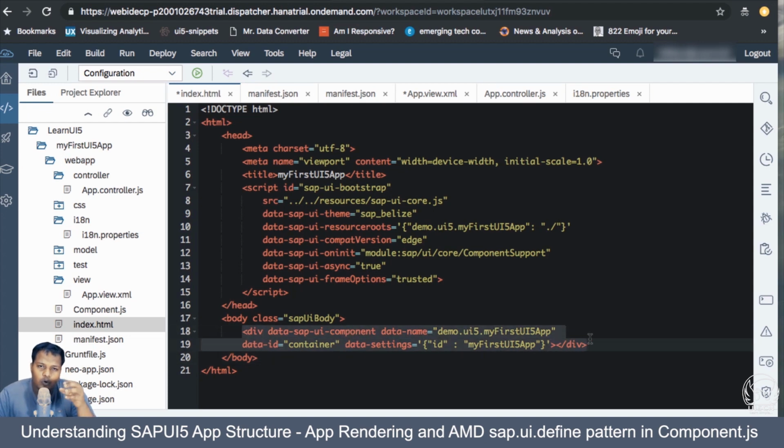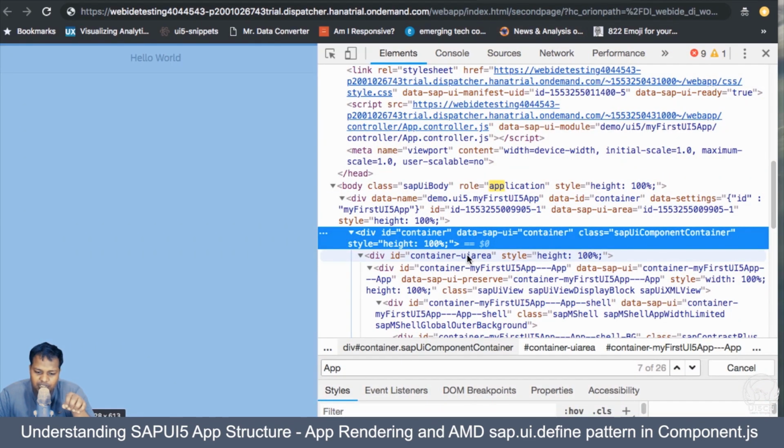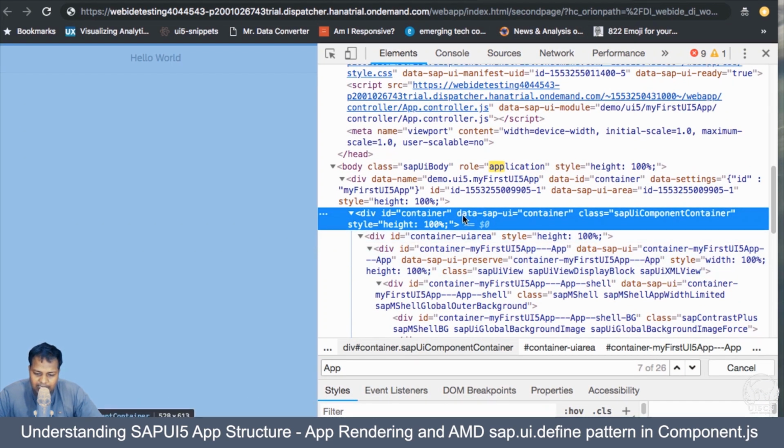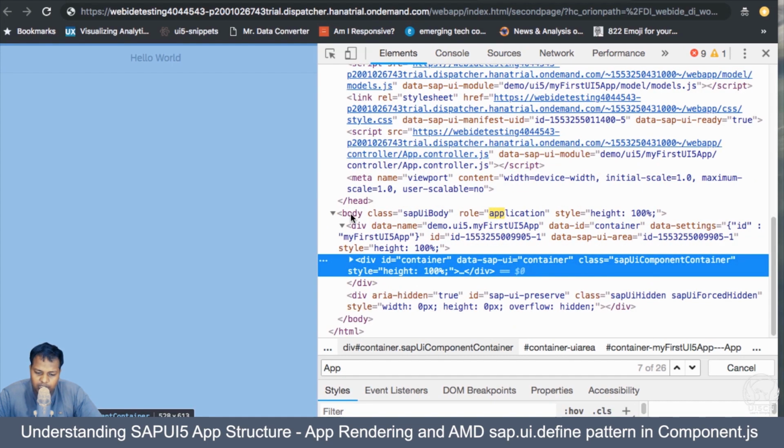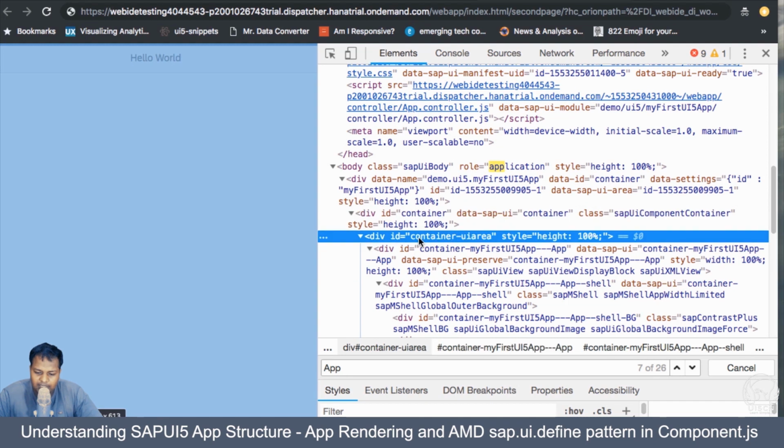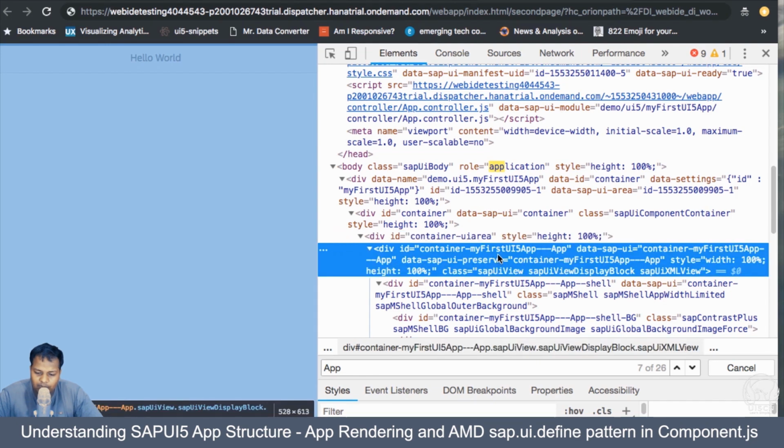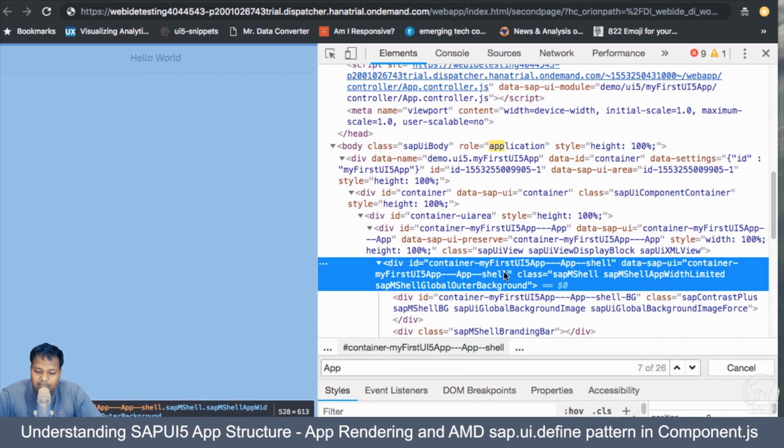So this div holds our entire application, and if we go into the element section here, then inside this particular div, if I close it, you will see that the entire application is closed. If I open it, then you will see that we have a container UI area, then you have my first UI5 app, inside which you have a container.